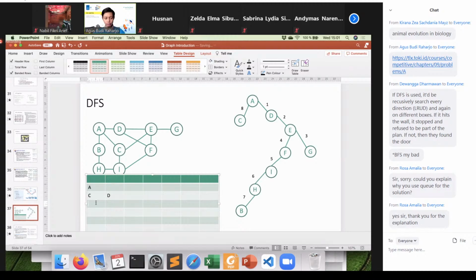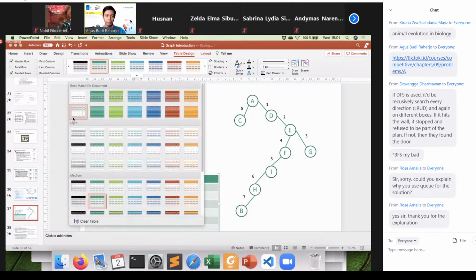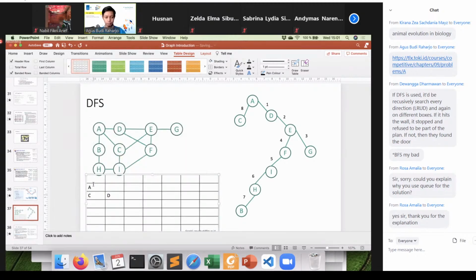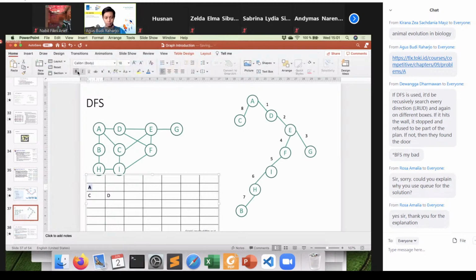With this one, we visit this one, D. We pop it out because it's a stack.